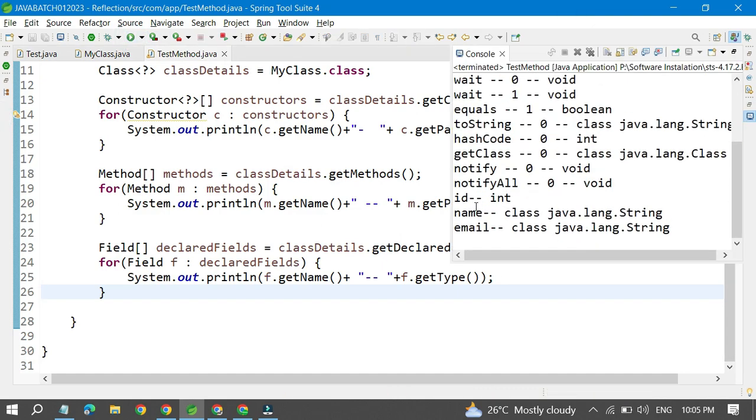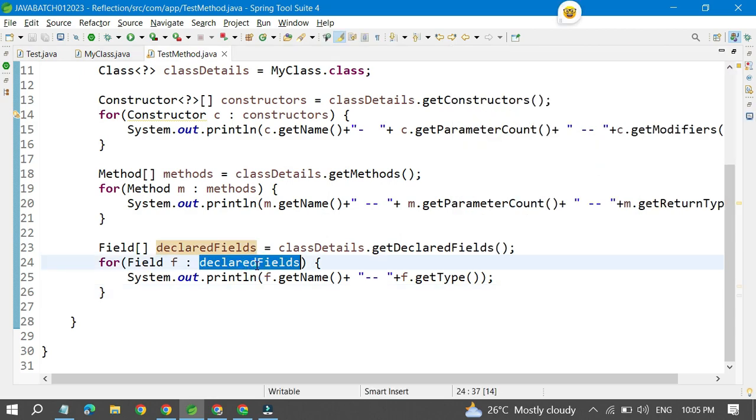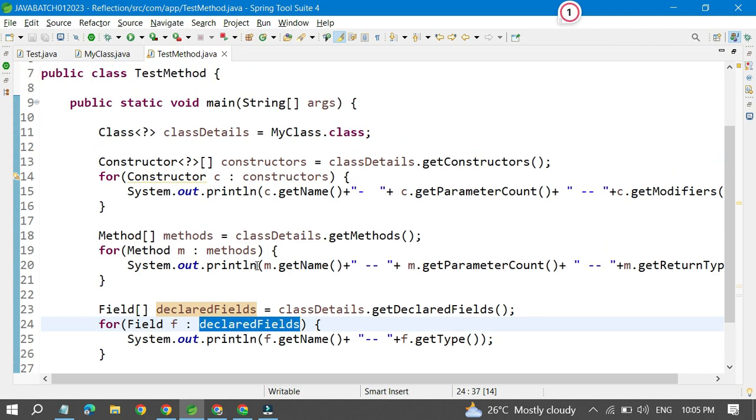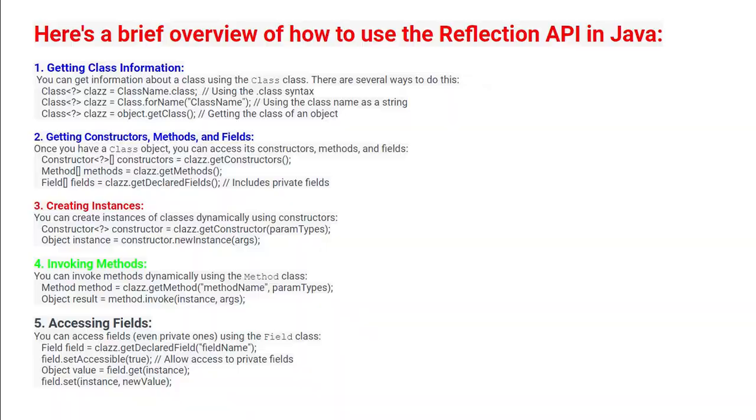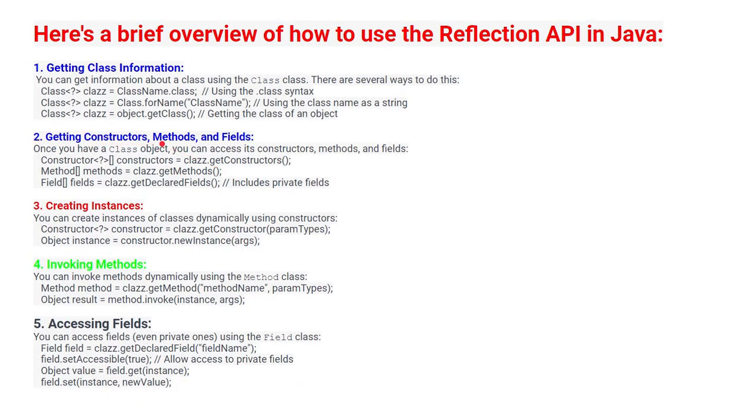You can see the fields we have: int id, name of java.lang.String type, and email of String type. It will print the type of each and every field declared inside the class. I hope you understood something about getting constructors, methods and fields.